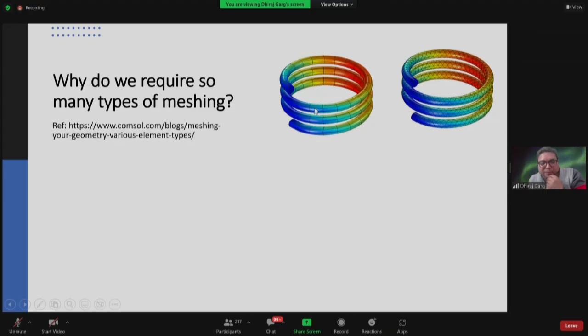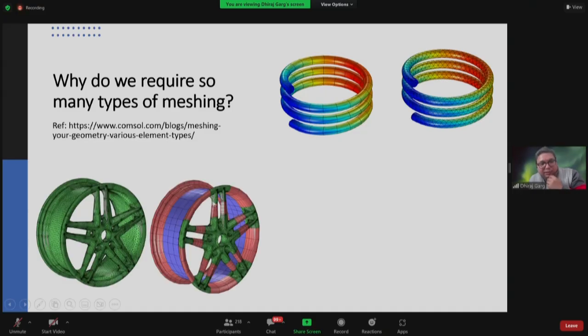So one has to see what gridding is there and what post-processing is required, and based on that you can make a judicious choice. Another example from the console you can see is here. This is the rim of the tire, right? Now you can see while using unstructured grid, the number of meshes would be too high, whereas using hybrid, in places where the curvatures are high, you use the unstructured grid. Where the curvature is less and the variation is expected to be less, we use coarse grid. So the overall number of meshes is much reduced.